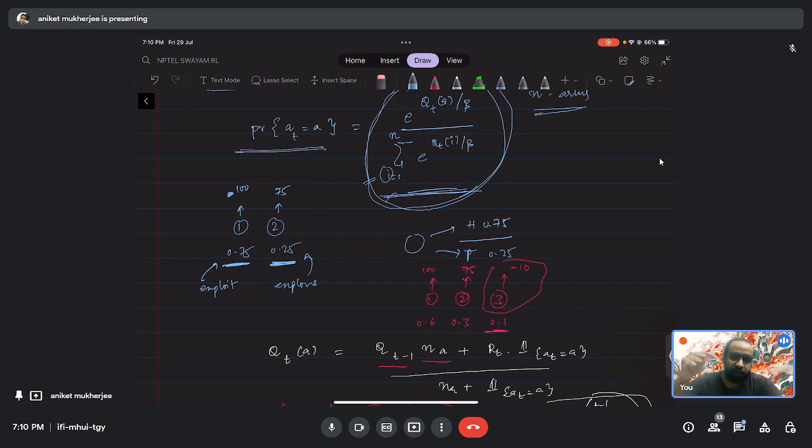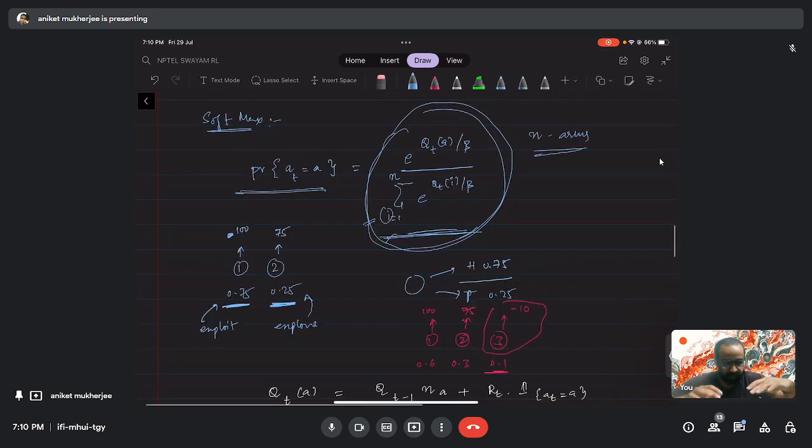Because if I do the whole experiment again, at time t I might not get 100 for arm 1, 75 for arm 2, minus 10 for arm 3. I might get something else, because they're random. Do you understand the problem? So what does that mean? From the very first time t equal to 1, you have to split between exploration and exploitation. But at least you need some history to have some idea of basic stuff.